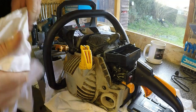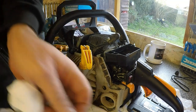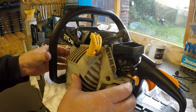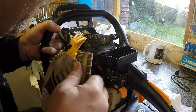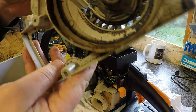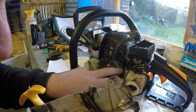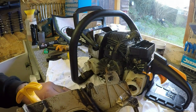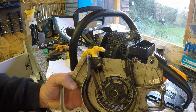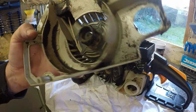Everything is just covered in grease — I can't get a purchase on anything. That's it. Now that should pop off of there, I'm hoping. There should be nothing keeping that on. Here it comes. Come on... that's it. And actually look at that — absolutely covered in stuff, and that's why I wanted it out. Inside is not too bad, the coil looks pretty good, the flywheel is pretty good, but there's a lot of moisture in here and it looks like I've got a spark plug at rest — I should be taking that out as well.